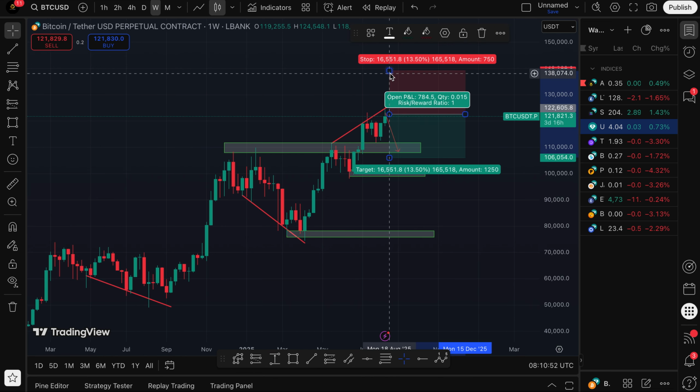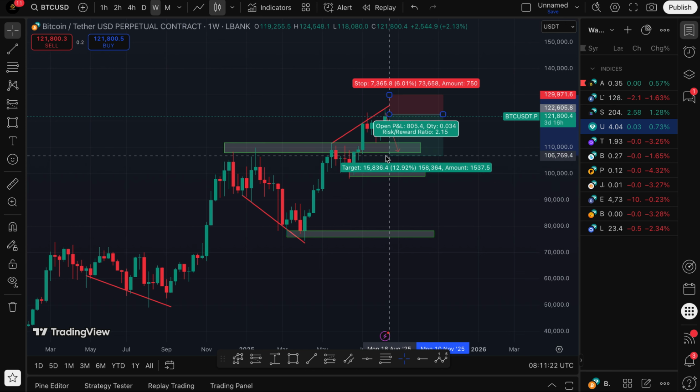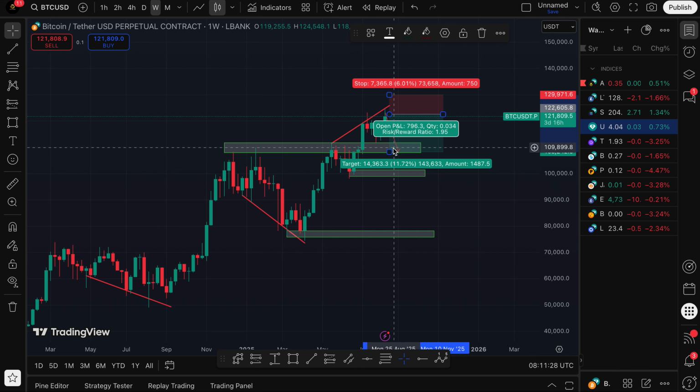So short, I like using a 30% stop loss, but because I'm trying to swing this trade on a weekly time frame, I'm going to use 6%. I'll explain what I mean by that. So that's 6%. 6% times 5x, which we're going to use for this trade, equals a 30% stop loss. So if you take this trade around the current market price and they are shorting it to about 108, it's an almost 1:2 risk to reward ratio.